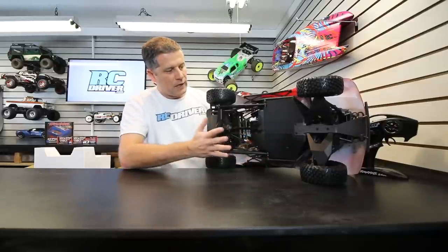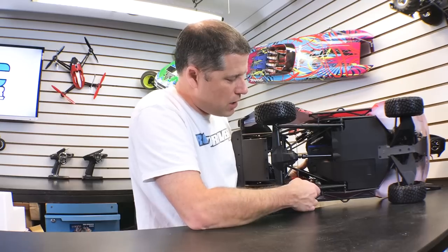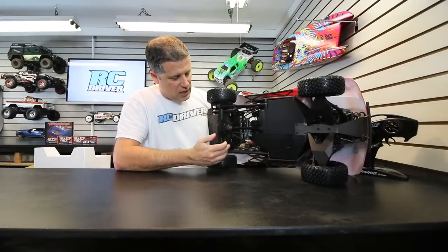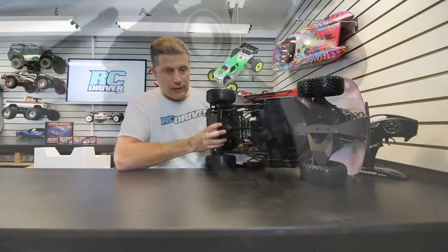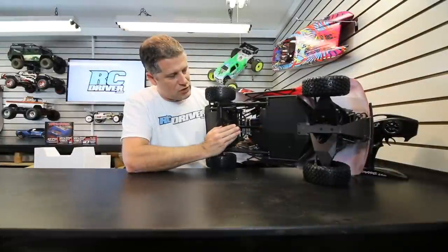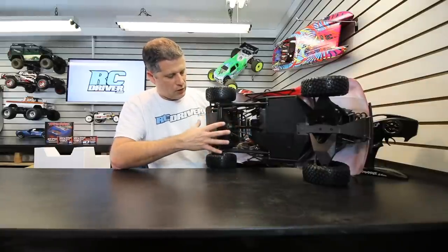Now, while I'm under here, just take a quick look at these suspension arms. Really cool design on the suspension arms here and these rear trailing arms. These are pretty solid, not too much flex in there at all. They've got metal pivots on each end. And then we've got this massive rear axle here. Just look at basically the pumpkin of this thing. We've got some really heavy duty steel gears inside, but right here you can see that aluminum drive shaft coming down from the center transmission case. It's got CV universals right here to transfer the power, but pretty cool setup.